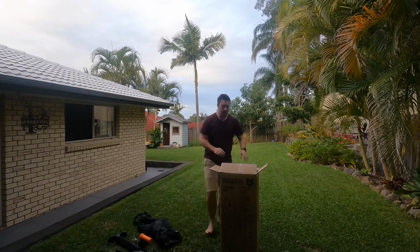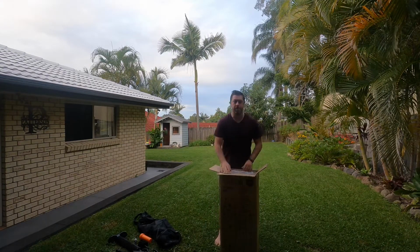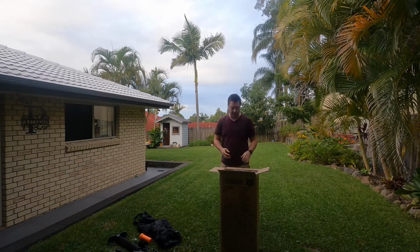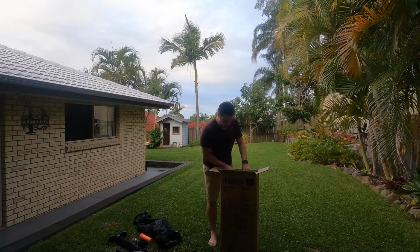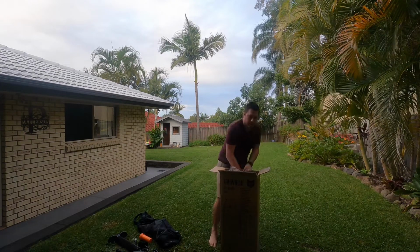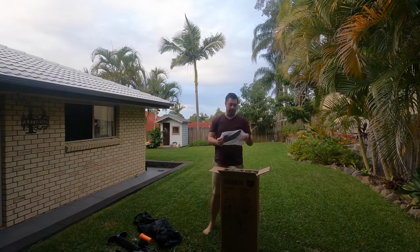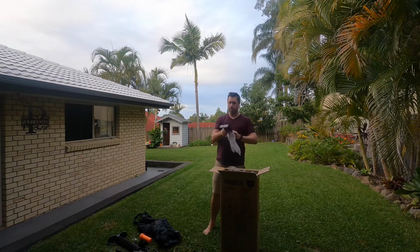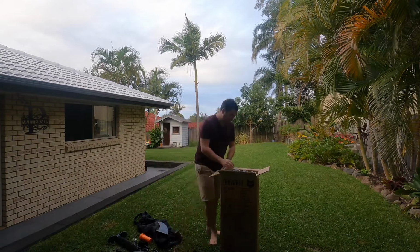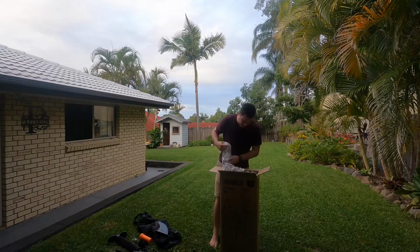Super handy. That's one thing you can't do with a fiberglass stand-up paddleboard, which is one of the other reasons I went with the inflatable option. I don't have roof racks on my car, so I decided inflatable was the way to go, for me personally. This is the fin, which we will attach at the end. Put that down here. And we've got some more stuff here.